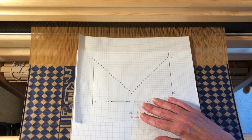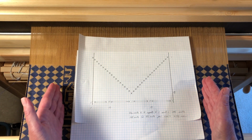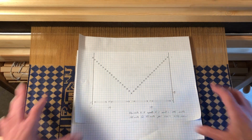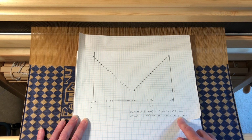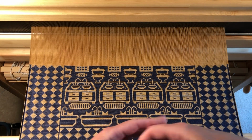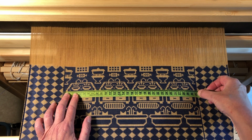Now, remember how I said that my central panel was 145 units wide? Well, that's no accident. I knew that I wanted the central panel to be something like 31, 32 centimeters wide, which was going to give me an overall piece of an agreeable size considering once I'd added the borders. 145 units at 4.5 units per centimeter gives me a 32 centimeter wide piece. And if I take out my trusty tape measure and measure my central panel, I can see that it's a little over 31 centimeters wide, which is acceptable given draw in.